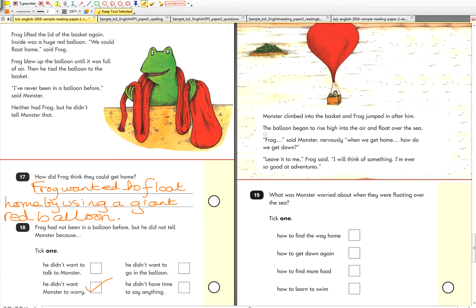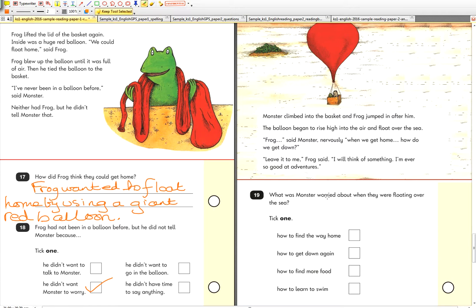"Frog," said Monster, "when we get home, how do we get down?" "Leave it to me," said Frog. "Keep on going. I will think of something. I'm ever so good at adventure."